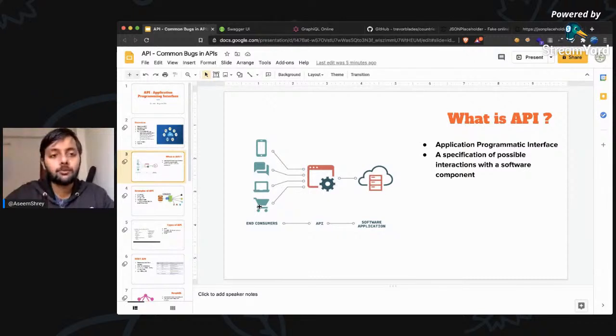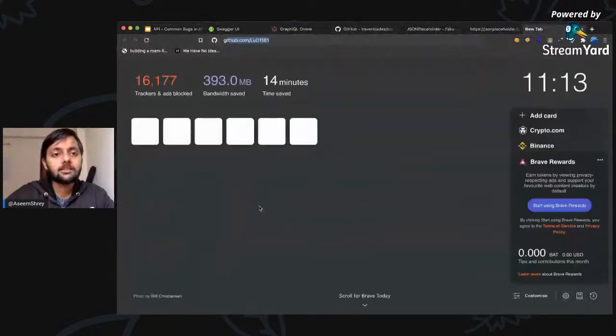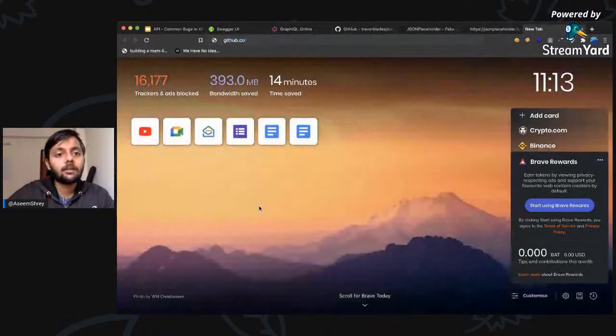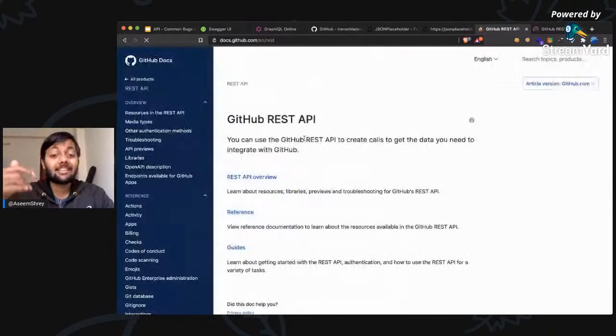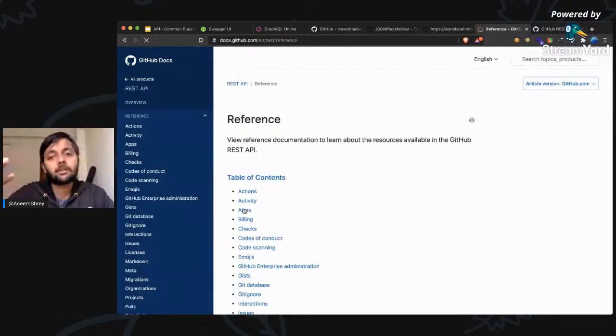If I show you, there's this GitHub REST API. GitHub has a REST API, and it's very important that they have docs, because the developer trying to make something on it doesn't know what a particular endpoint is.